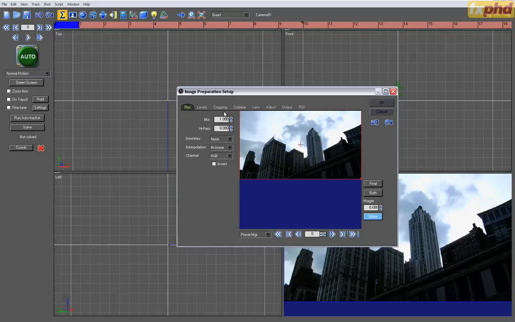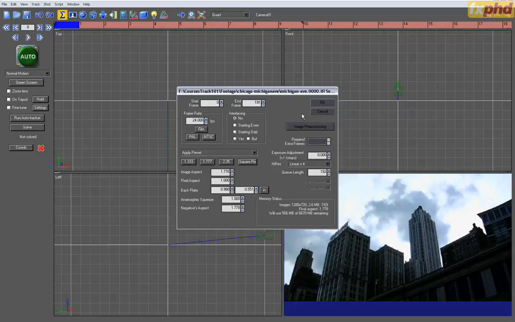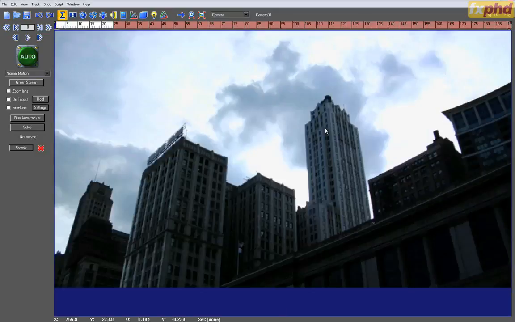and what that's going to do is actually start out with getting a better tracker than we would ordinarily without setting the blur. You can also take a higher res version if you had something, say a 2K file, and size it in half, and that can help get rid of some of the apparent noise as well. So go ahead and load up the footage and take a look at it.